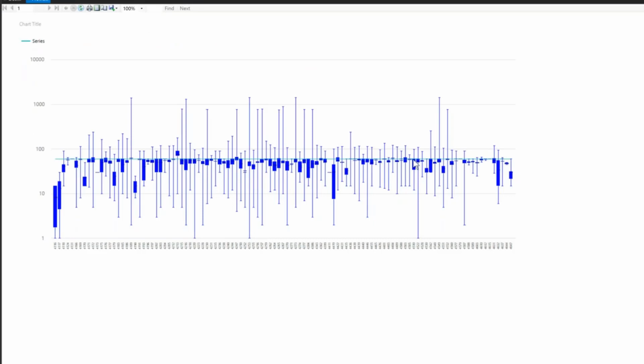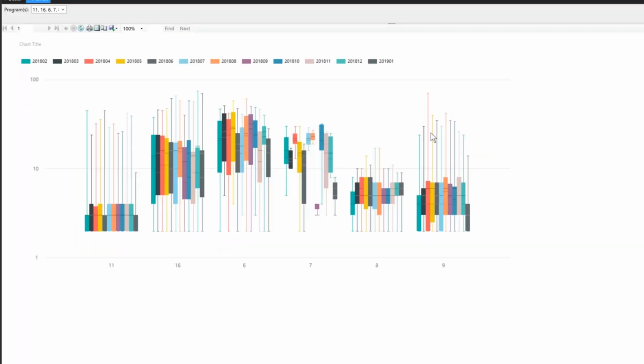Some other ideas I thought of with count of services is you could do that by diagnosis categories, so that you could see if there were patterns. Another thing count of services could be useful for is identifying individuals who are maybe your highest utilizers of services. So these tails that go way out here, you can put some drill downs in and just say, okay, who are the folks that are in this top percent here? It may not be very many individuals, but your data may be really skewed by those numbers. And same with individuals who are getting very few services. That's also interesting. Down here, almost everybody got just a few services.